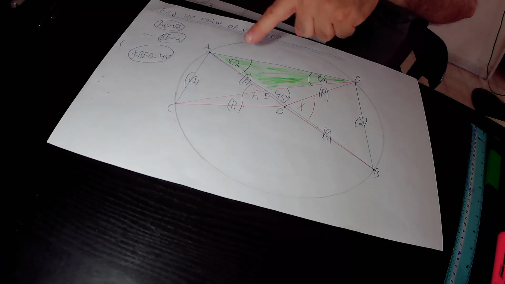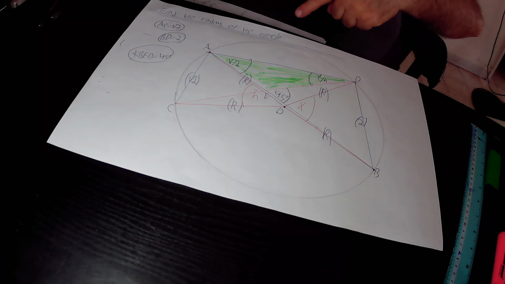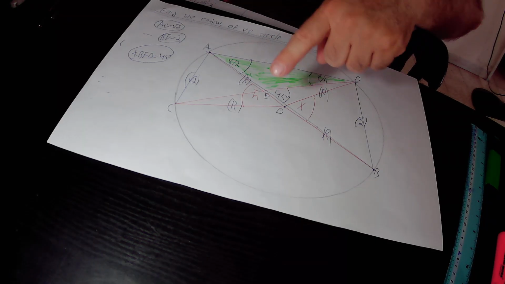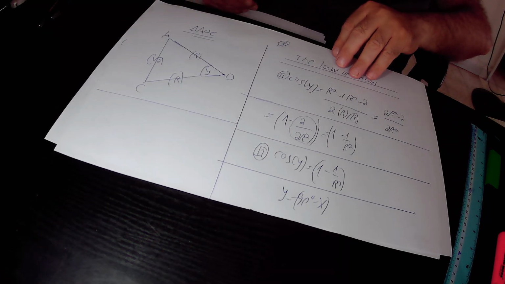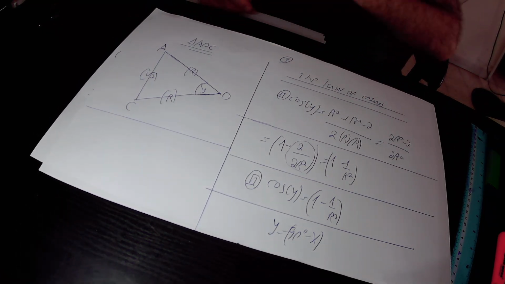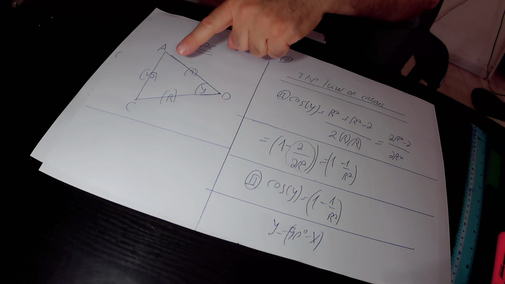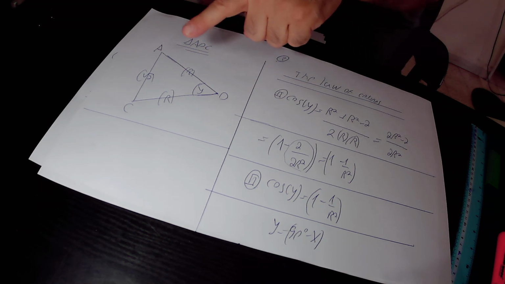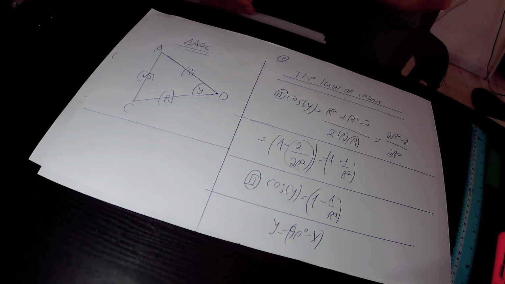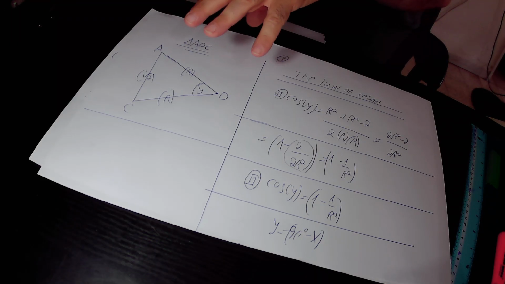In the next step, I copied this triangle AOC in a new page and implemented the law of cosines in this triangle AOC. So this is triangle AOC that I copied from the original diagram. Side AC equals the square root of 2 units in length, according to what is given in the question. OC equals OA, they are both the radius of the circle, that is equal to R, and therefore they are equal to each other. The radius of the circle is the radius that we are looking for in this question.